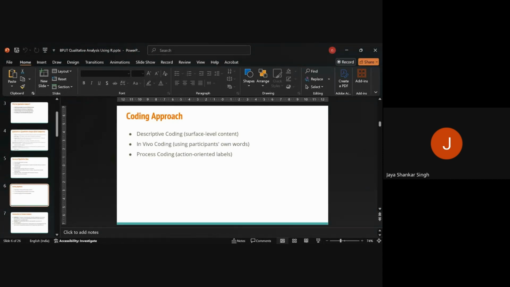I will give you a simple example. Suppose you are conducting interview with the student and their experience with online learning. And here is a statement from that particular interview. I really liked being able to do the coursework on my own time. It was so much easier to fit it around my job and other commitments. However, sometimes I felt a bit isolated because I didn't see my classmates in person. Now, just imagine this was the statement which you kind of recorded during the interview and transcribed it later. And now you are trying to manage this particular statement.